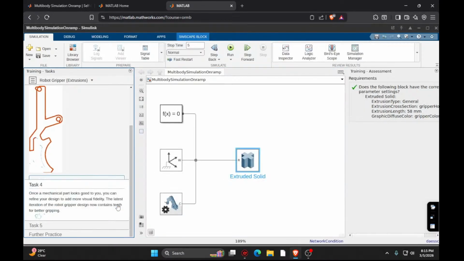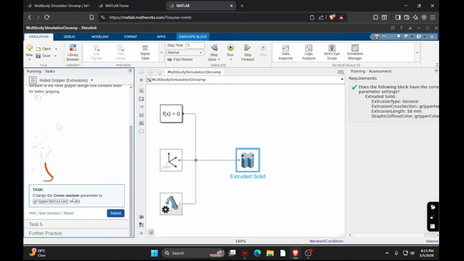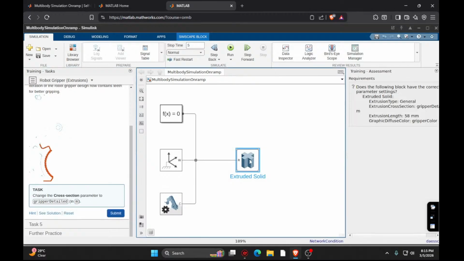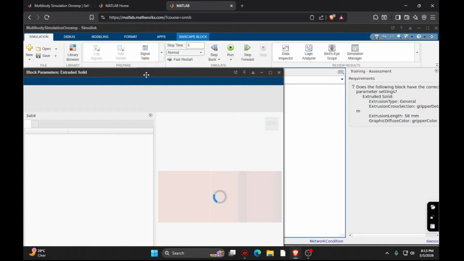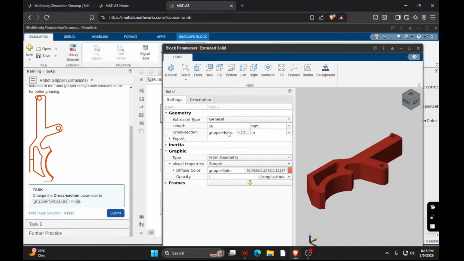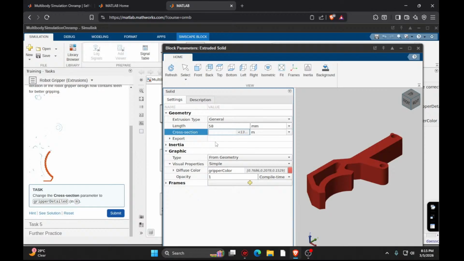Next, change the cross section parameters, sorry, detail in mm.